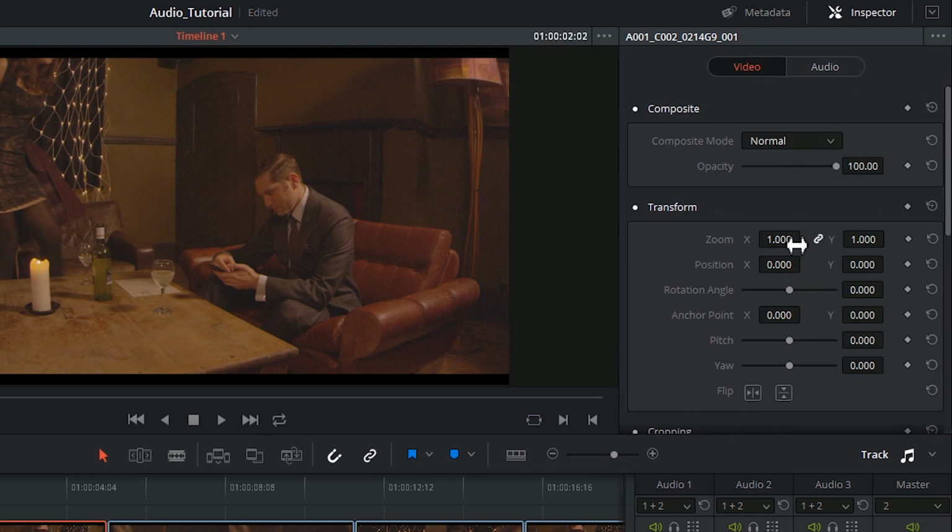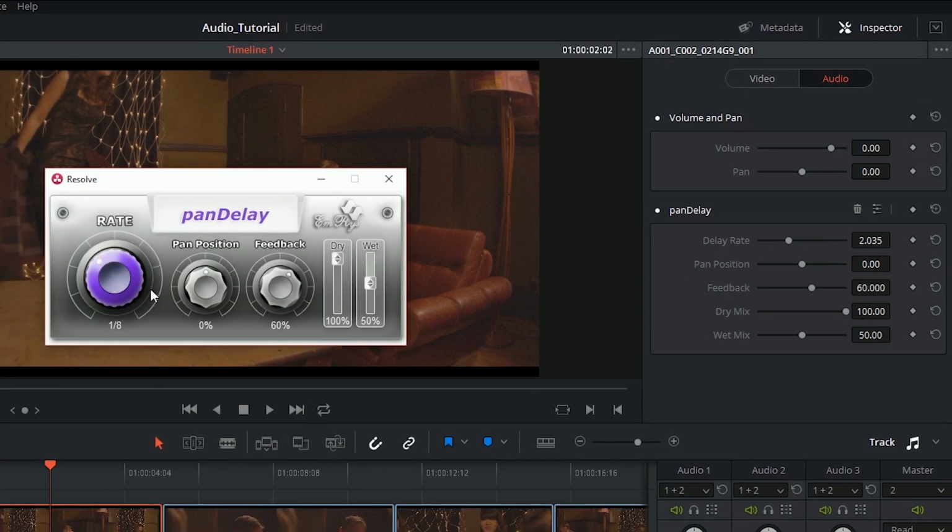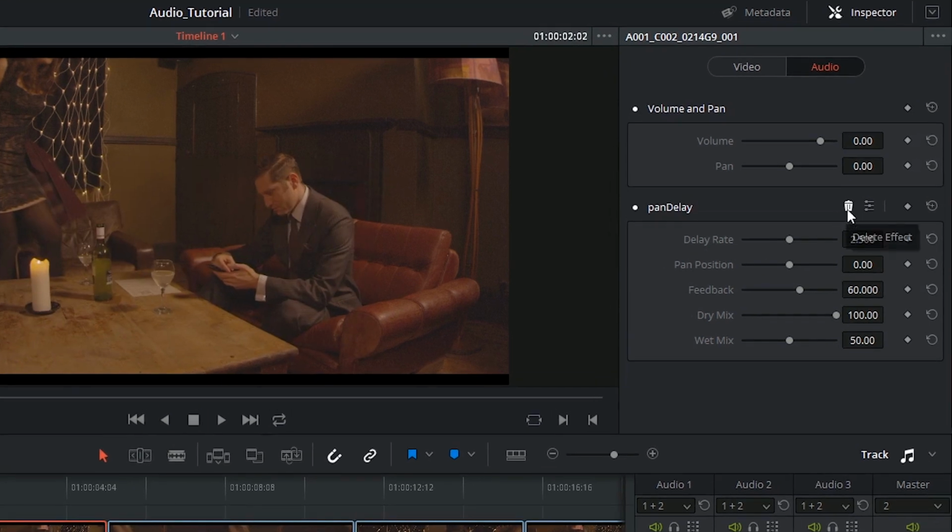Just like with the video effects, these controls tend to come with sliders, with numerical inputs, and also with keyframing abilities. At the very far right, we have a reset arrow that can be applied for every individual value or for the entire effect at the top. Just like with the other effects, you can temporarily disable the plugin by clicking on the dot next to the name of the plugin. You can also expand the unique controls for the plugin by clicking on the custom button in the header. To remove the effect, click on the trash bin.